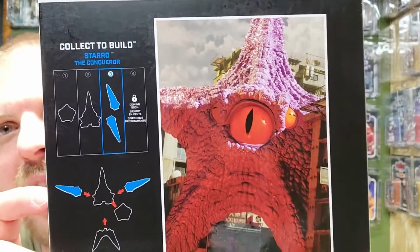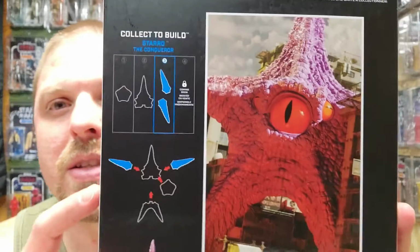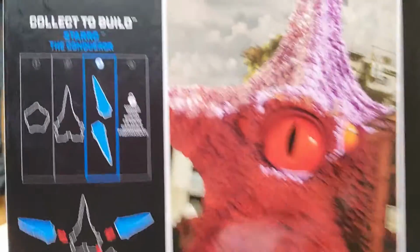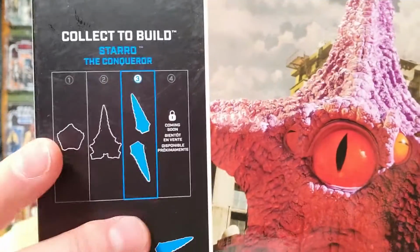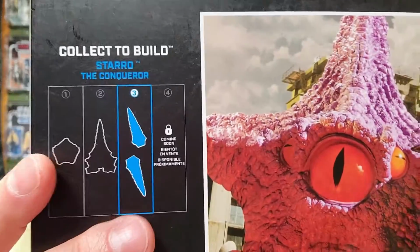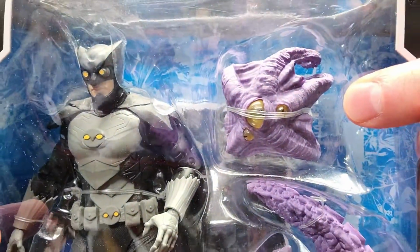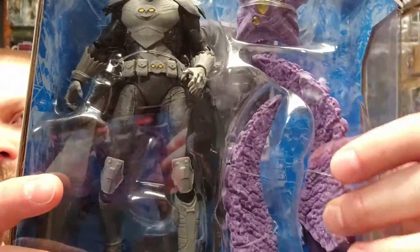There you go. There's the Starro Build-A-Figure. This is the Starro version from Suicide Squad number 2. I forget what the exact name of it was. This one has got his tentacles, and it's also got something you can put over somebody's head, so he gets an extra little piece as well. So there you go. There's the one that you can put over somebody's head, and there's the tentacles. We'll pull them out, check them out. I think that's pretty neat. I like the fact that they actually gave us something to go over the other characters' heads. I wish we'd have got more accessories, but McFarlane sucks for accessories, so, you know.